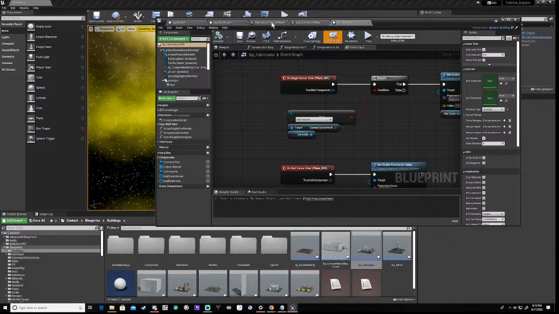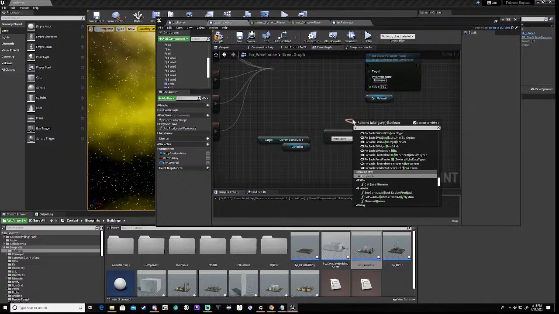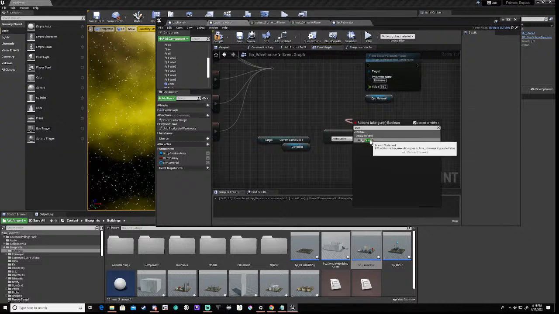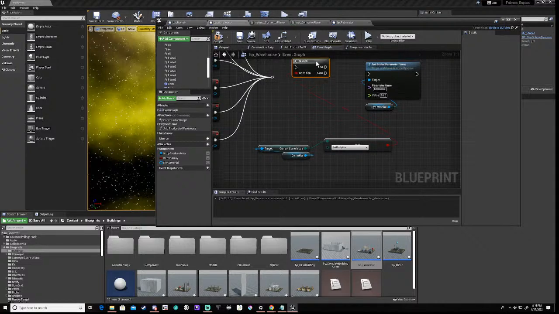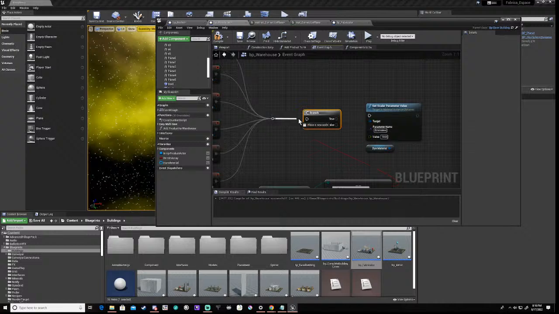Okay, so that's fine. So add to spline, and we branch on that. So if it is add to spline, we do that.